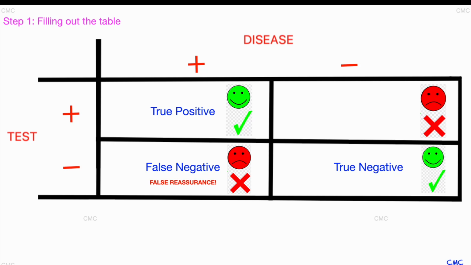The final possibility, which is not as terrible as the false negative option, but still not an ideal situation, is when some participants who do not have the disease will incorrectly test positive for the disease, which is called false positive. And these are the patients who will unnecessarily be put through a lot of apprehension and possibly will have further invasive tests because they don't have the disease, but the test is suggesting that they do.